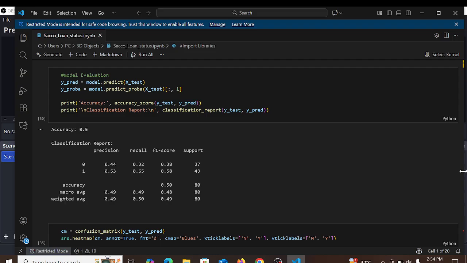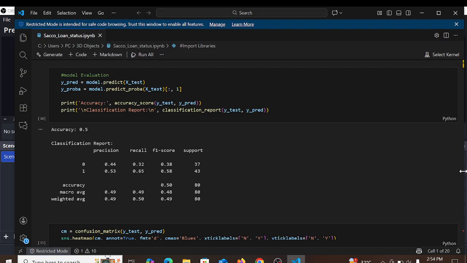On the recall, for 0 we have 0.32 and for 1 we have 0.65. Then the F1 score, we have 0.38 for zeros and 0.58 for 1. And the support, we have 37 for 0 and 43 for the ones.